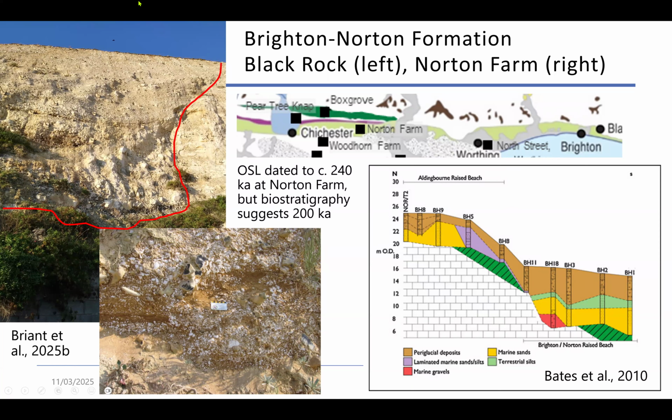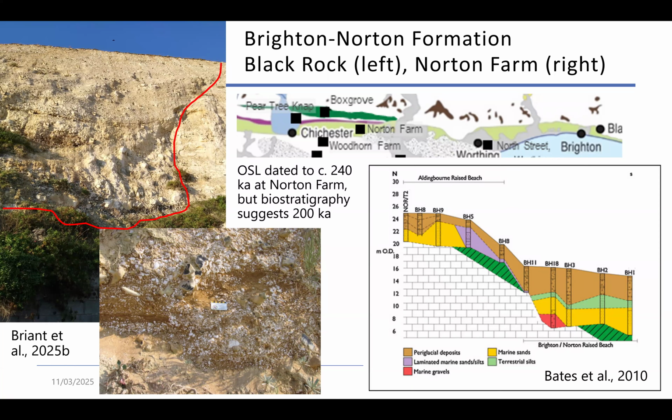So you can see up here in the top left, it's called Black Rock for some reason, but it's basically Brighton Marina. So you've got the chalk in situ here, and this is where the cliff line was, where I've put the red line. And then you've got a big cliff fall of really fresh chalk and flints. And then as you go west, it becomes more like a normal beach, and you can see a close-up of it in the bottom there. And then that is covered in significant thickness of slope deposits. So that's the best exposure, but it doesn't have anything suitable to find out how old it is.